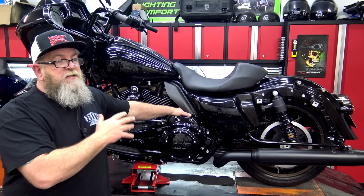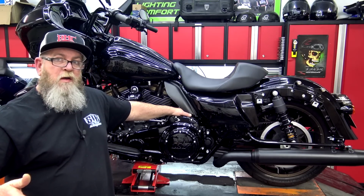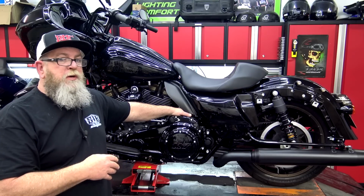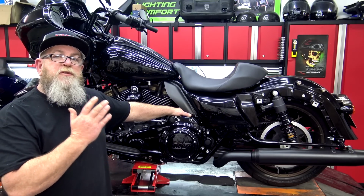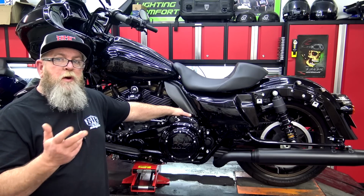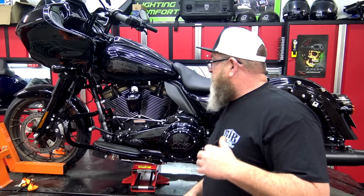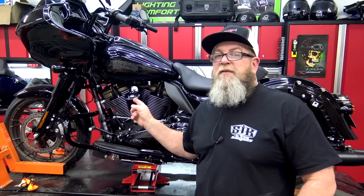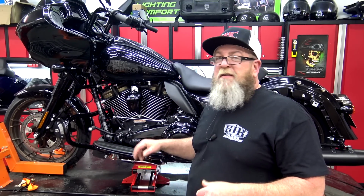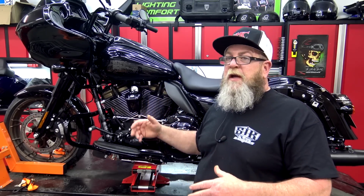And the things that they changed on the bike weren't quite enough to actually come out with just a full-blown another model of a bike. So they just took what they had, made a few changes to it, and they called it the ST, which stands for Sport Touring. So it's no longer just an adventure touring or touring motorcycle, it's a sport touring, right? So that's where the ST comes from. One of the biggest things that you're going to get on the ST is the 117, already pre-packed into the same frame as a regular road glide, right? So the 117 used to be only available on the CVO models. Now it comes on the ST, so you get a bigger engine.